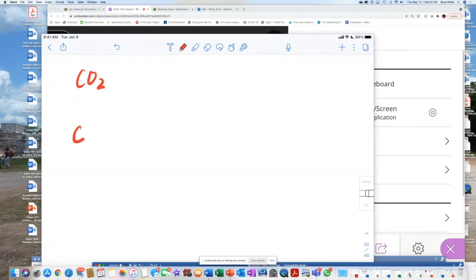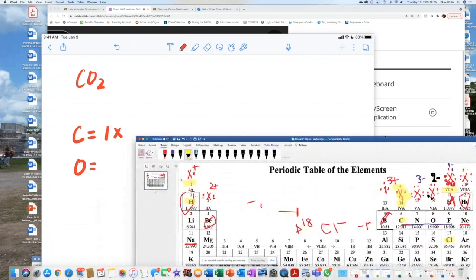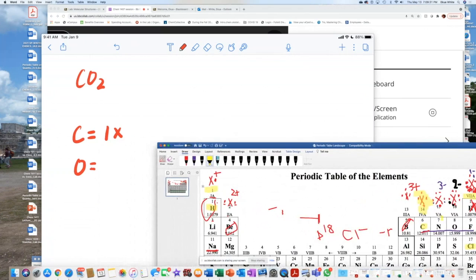Like before, we itemize. We have carbon, we have oxygen. We have one carbon. I wouldn't say cheat. Let me use the periodic table as a resource to help you all learn, right? And to remind me too, because I can feel the fatigue kind of setting in. It's been a long day with meetings and stuff.